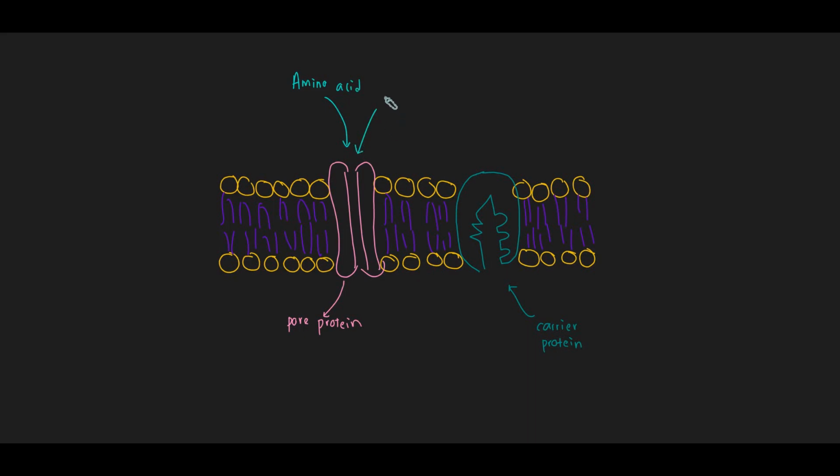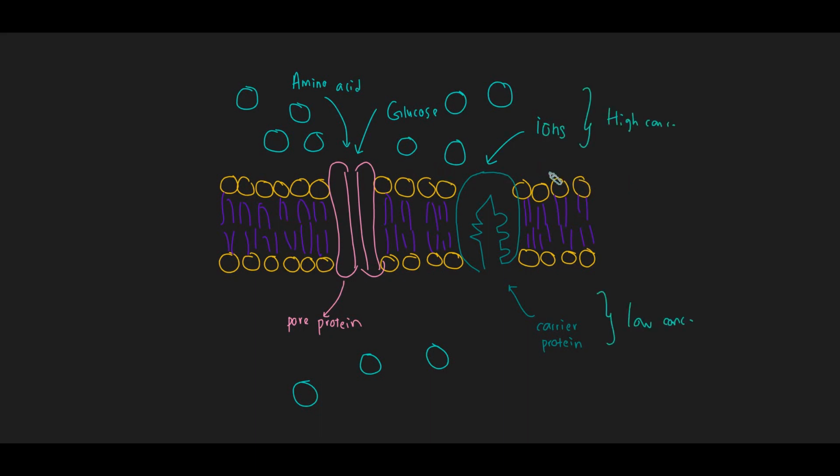We still need a concentration gradient, and the process of absorbing amino acids and glucose is known as facilitated diffusion, meaning that in the extracellular matrix we have a high concentration of amino acids and glucose, while inside the cell we have only a little. So amino acids and glucose will enter through the pore protein by diffusion so that they can be absorbed inside our cells, whereas the carrier protein carries larger molecules such as amino acids, glucose and ions. It can be any large substances and big molecules.